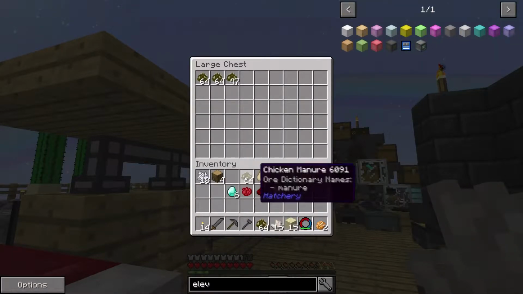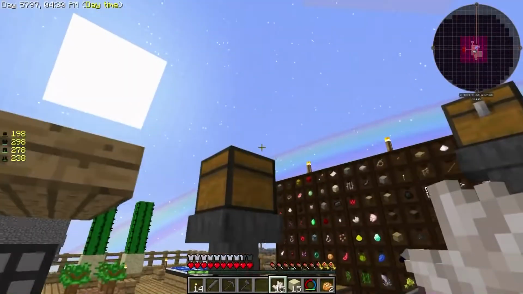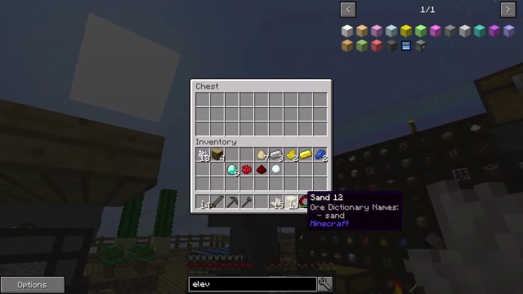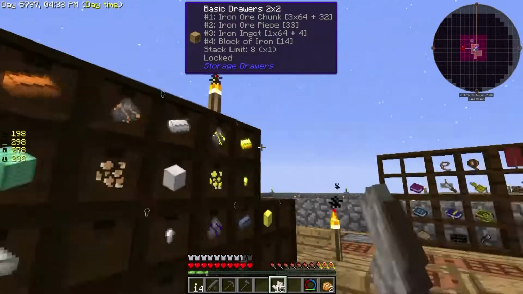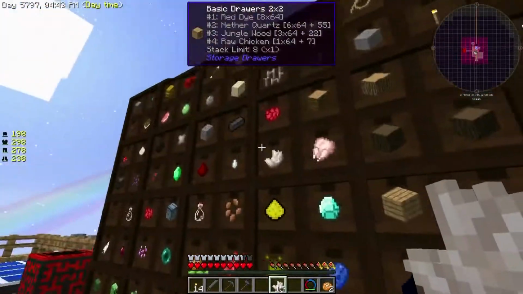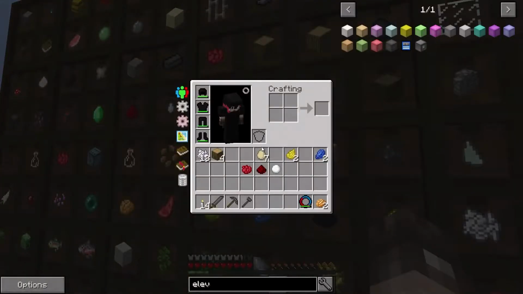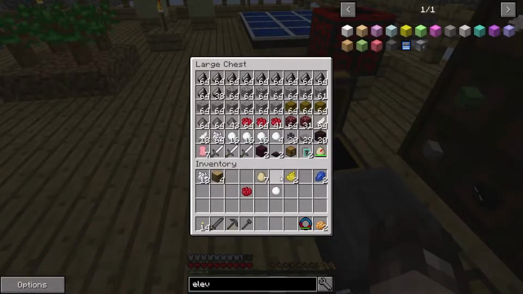Let's just get rid of all of these bits here. We don't need those at all. Is that gold as well? Amazing. Get the sand in there. Look at this. We're getting iron, gold, all sorts of stuff. Diamonds, nether quartz. But you can see this is where we're starting to have the issues with the storage, is that there is just too much now.